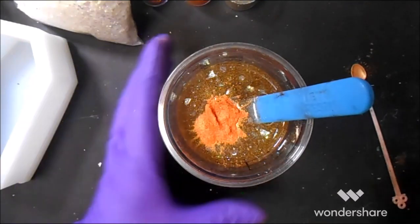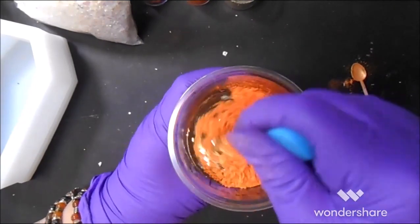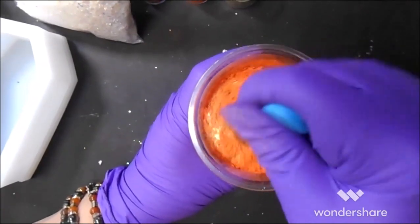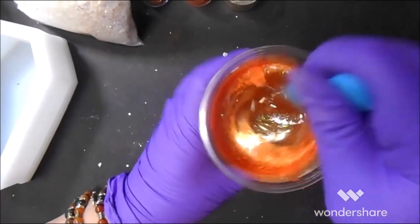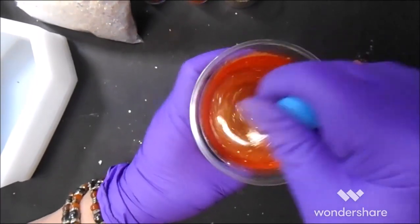Now, it's got another one that's, what I was talking about, really light. Now, once again, resist the urge to put too much mica powder.